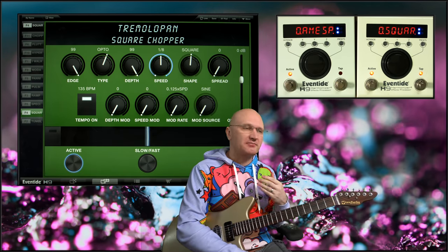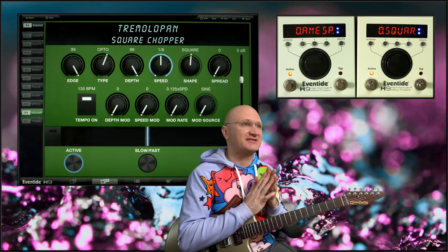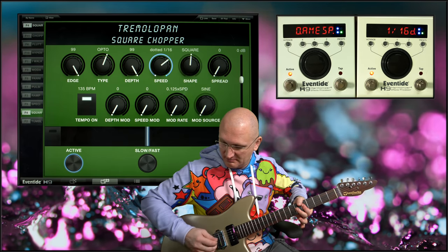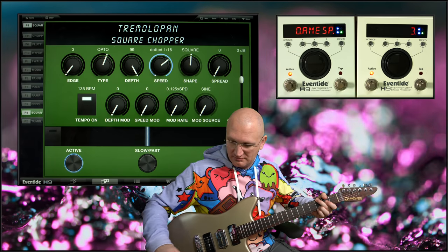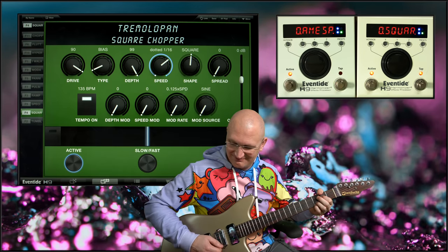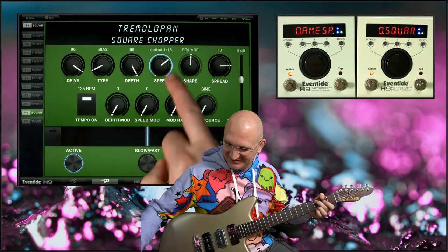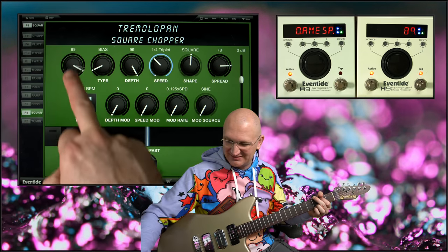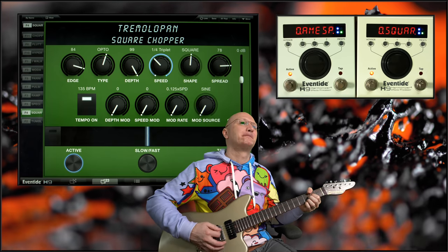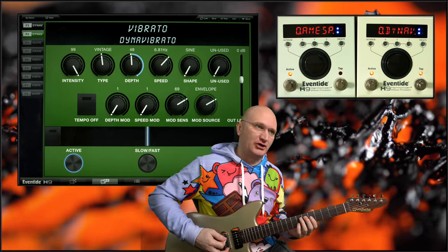Now imagine combining that with more effects, like delays and all that stuff. I mean, right now we're going into a very subtle reverb. If you have two H9s, there's a lot you can do! And so easy to get to what I'm hearing in my head. There's more. Vibrato.